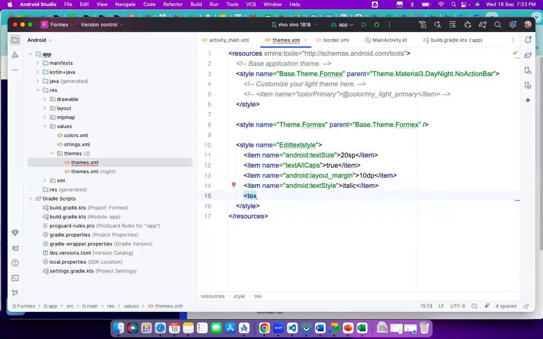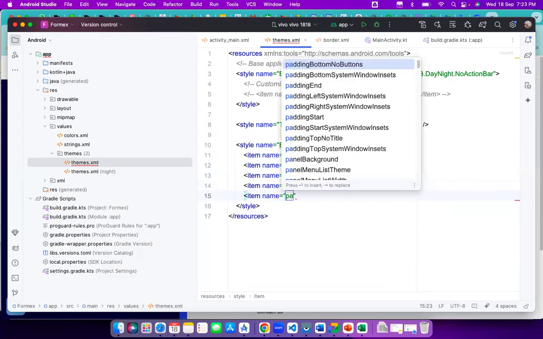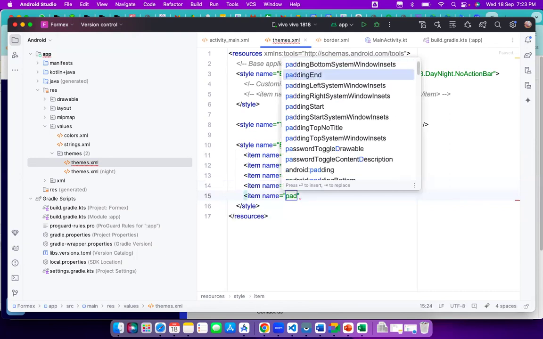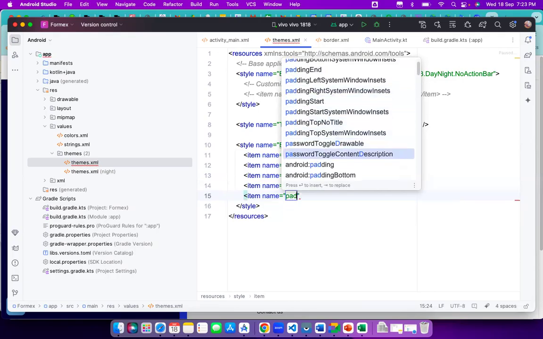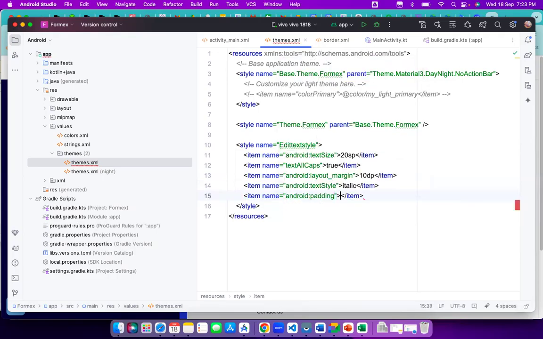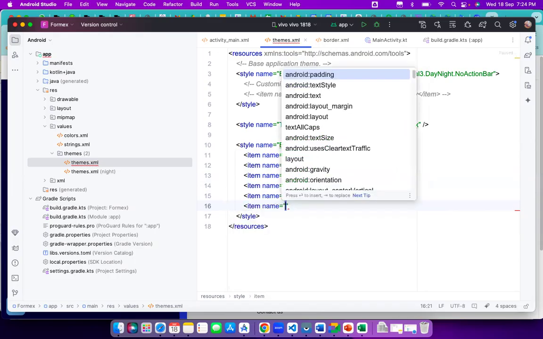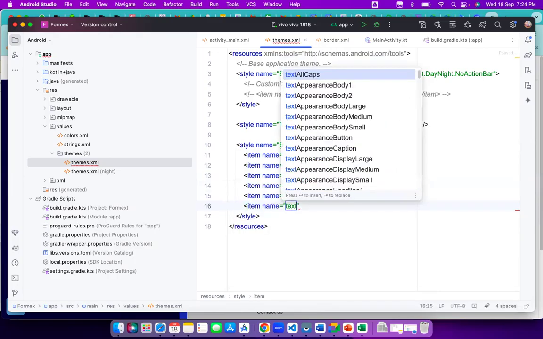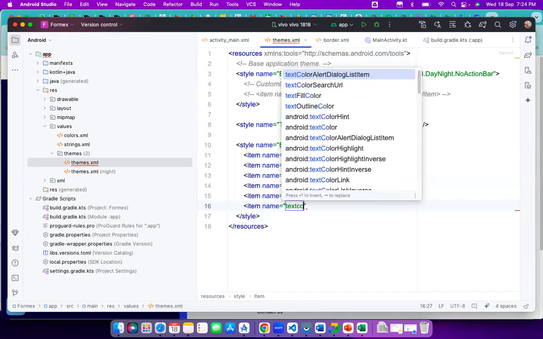Next item, padding. So this is padding. Here now I'll add that 10 dp. Right, next text color. Next item, that is text color.